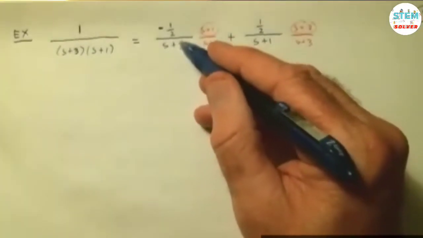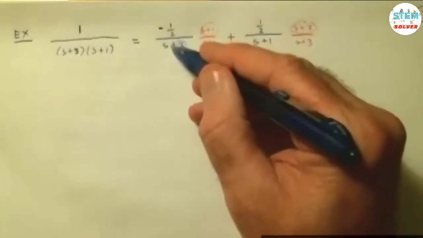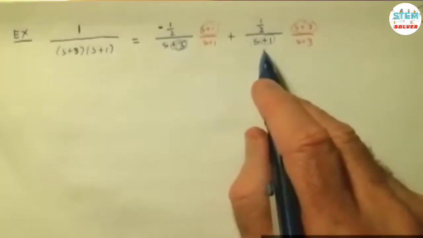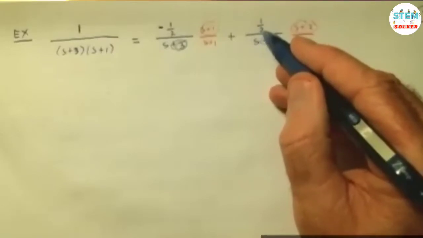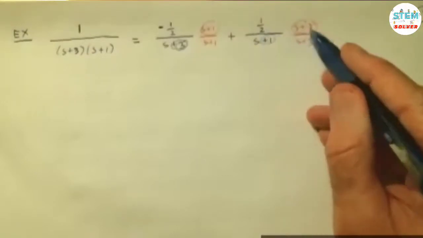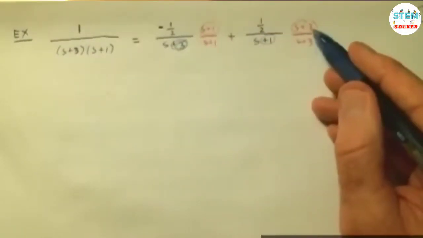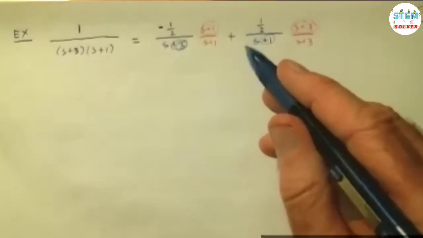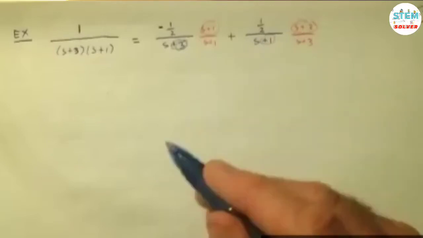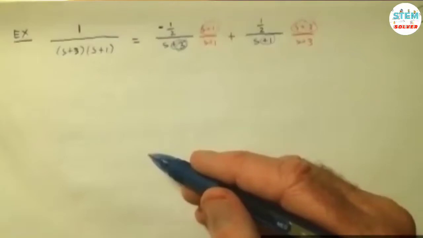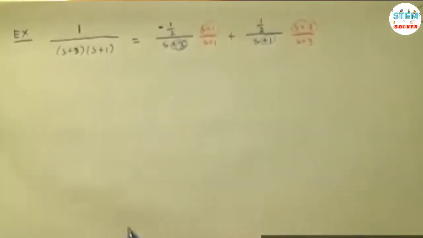Now, the pattern you want to notice here is I really looked at these two. Actually, I should include that part there as well. How far off are they? Well, they're off by 2, right? This is where my 1 half is 1 over the, this is their part. That has to happen. Because I'm going to have 3 halves here, right? And I'm going to have 1 half. You notice I'm taking the 3 and the 1? The 3 and the 1 is giving me 2. Which is going to match the 2 on the bottom, right? That's where this is coming from. So, very quickly, I come up with a partial fraction.